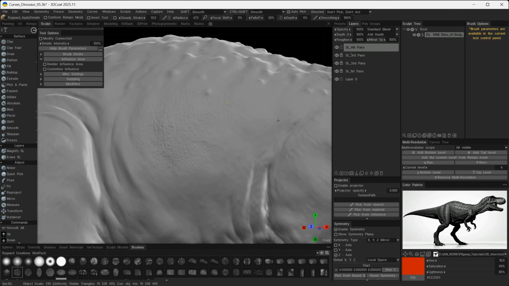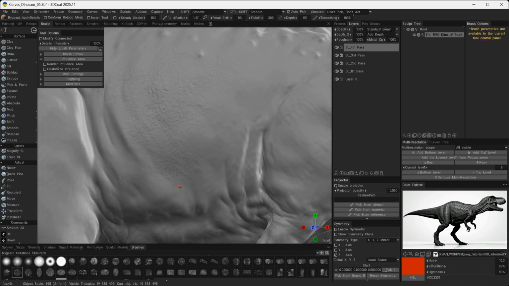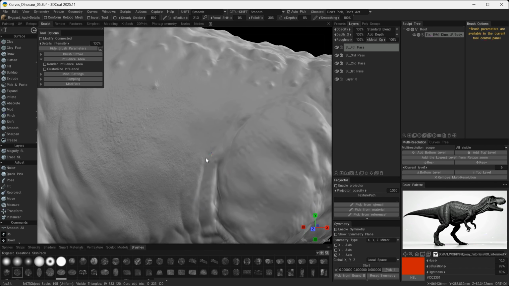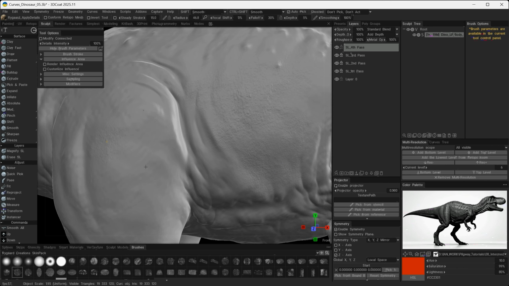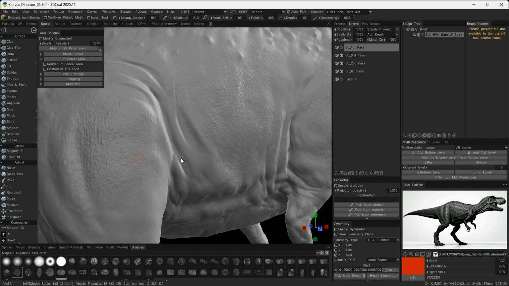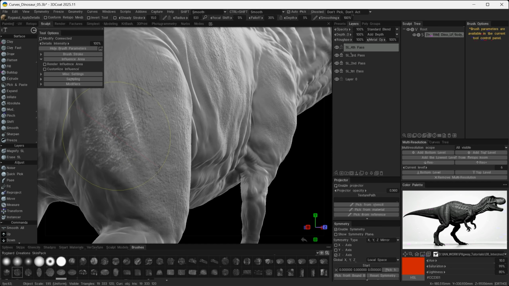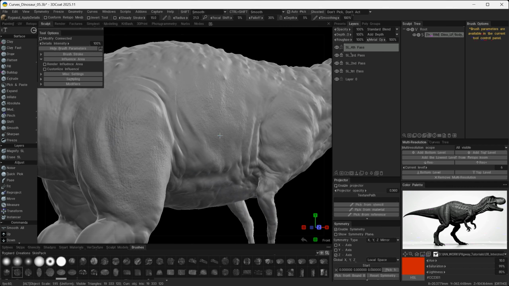So let's keep working that and give us just some details, the non-creased areas of our dinosaur. So I'm only going to apply this where there is very little creasing. So here, for example, over here on the shoulder, and the larger I drag this, you can see those details really start to pop. And then as I get to a more creased area, then I may just reduce the size on those and just make them a little bit tighter and smaller.